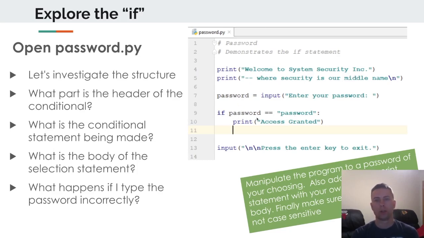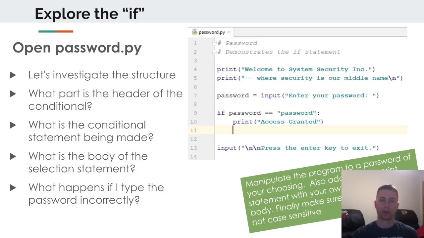So the condition here just has to be a Boolean structure. It has to evaluate true, false, yes, no, and we can use the same logical operators we always did with the while loops. So here I'm going to say if the password I typed in is equal to the word password, then I'm going to print access granted. So my condition and the selection heading is always going to follow up with the colon. And then in Python, the most important thing is that indentation. So where you kind of bring things over, those make the blocks of codes.